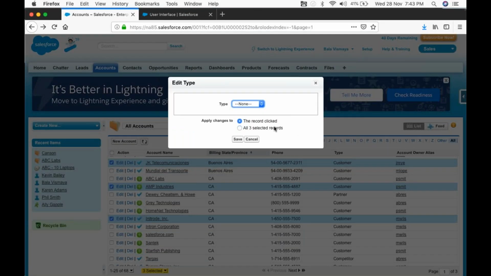It will ask me, hey, do you want to change only the record clicked or all the three records? If you notice, all the three records I can select and then say I want to change the customer type. So this way, enhanced list allows you to make multiple changes in a list view itself rather than doing it in individual records. And inline editing is more complementary.